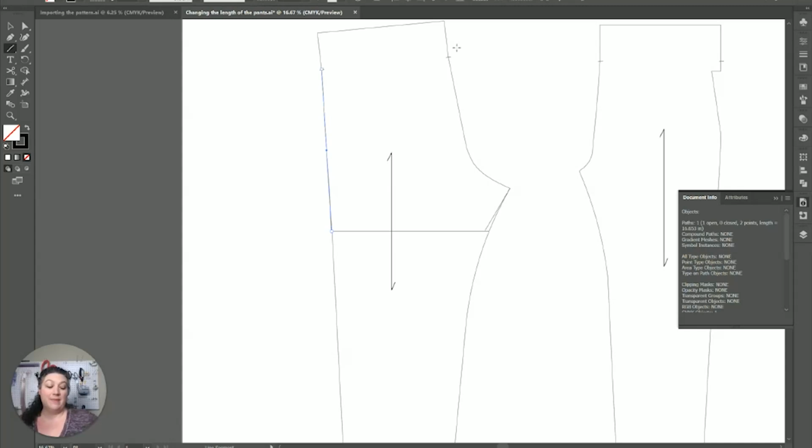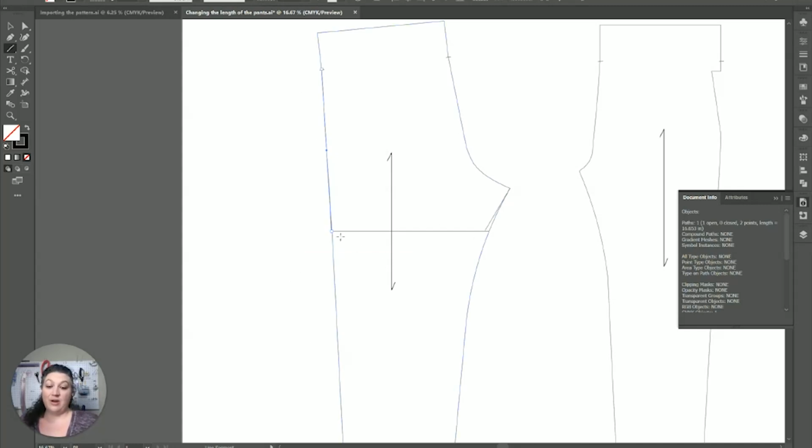So for this one, I would measure. Do I have my measuring tape right here? I do not have it right here. Oh, yes, I do. There it is, right in front of my face. I would want to measure from my waist down to the hem of my jeans. And you want to stand up as straight as you can. And that's measuring on me 17. So that's pretty close. So I would probably drop this just a little bit.